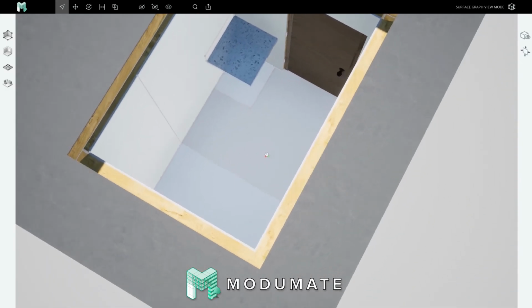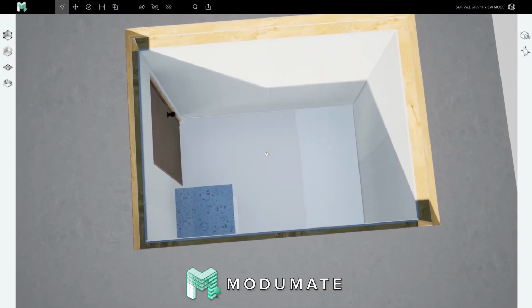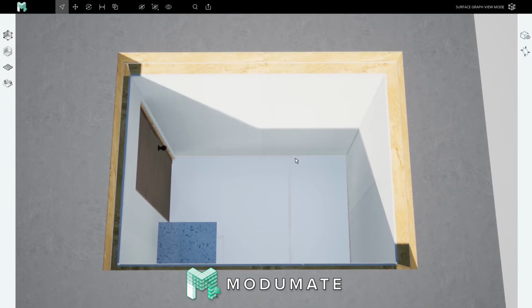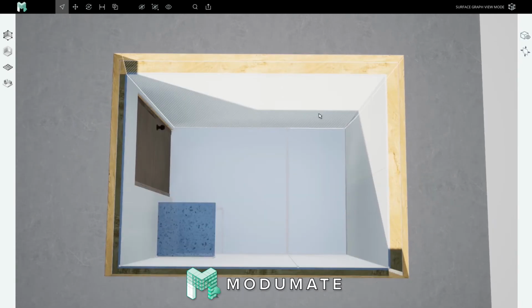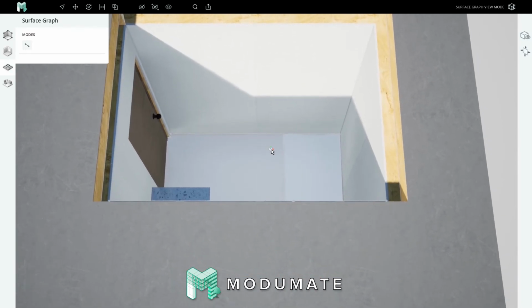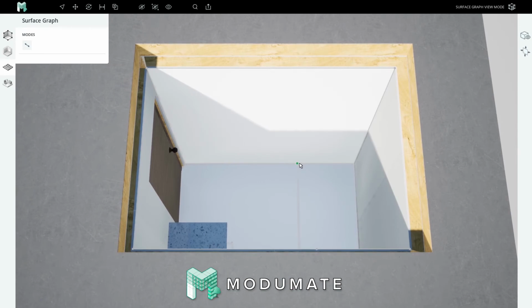On the north wall of this bathroom, the opposite side from the vanity, we will expect to draw one more surface graph edge to separate the shower's backsplash from the rest of the paint in the room. Click SG to return to the surface graph tool, click on this north wall to add a surface graph, mouse down where the tub is expected to end, start a vertical linear affordance axis, hold shift, click at the top of the wall, and you have subdivided that wall as well into 2 regions.